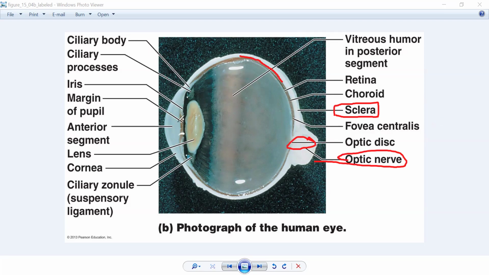And what controls the diameter of the pupil? Again, it's the smooth muscle, which you know is the color portion of the eye. It's called the iris. The transparent part of the eye up front, the cornea. What allows you to focus on objects near and far? Again, that's called your lens.